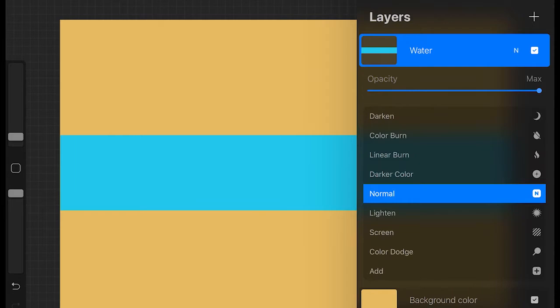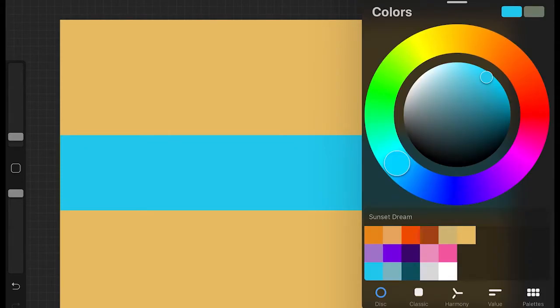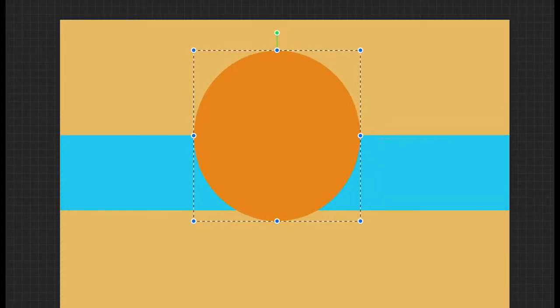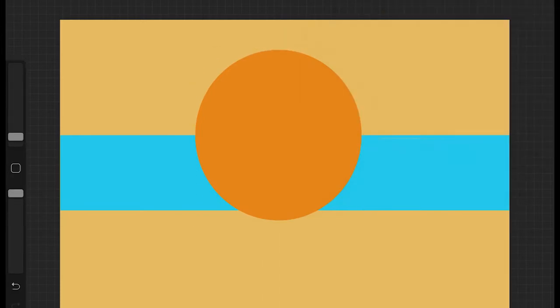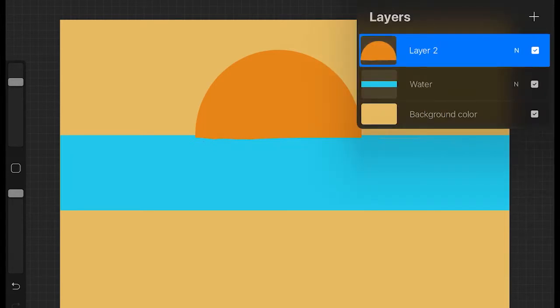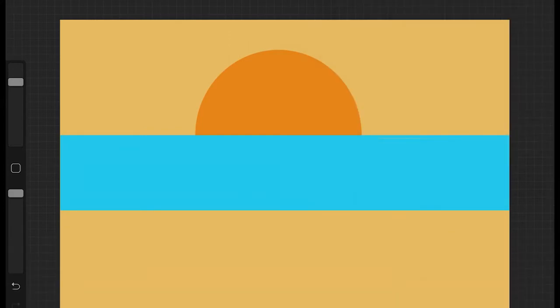I'm going to create a new layer with that plus icon there, choose a new color, and we're going to create a sun using that S icon up at the top, choosing the ellipse shape, and then filling it with a nice orange. I'm going to modify this shape as well. You can modify it by just choosing the eraser tool and taking away what you don't want. So it's very simple. To be able to move up and down layers, you just click and hold with your finger or your Apple Pencil, and then you can move them up and down the layers panel so that you can set certain layers above or below other layers. And for the sun layer, I did duplicate it to create the sun ray effect behind it. I will be changing that shortly as well.